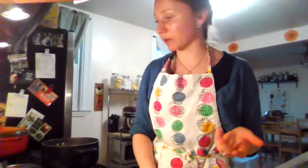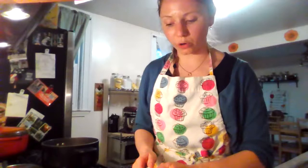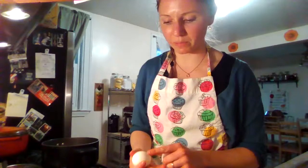There is one thing to note though, because their internal temperature doesn't reach 160 degrees when it was boiling, they do have the same risk of foodborne illnesses as like a medium rare steak or raw shellfish. So if you're pregnant or breastfeeding or otherwise immune compromised, I would full boil it and make sure that you kind of are decreasing that risk. So I will show you what I mean by soft boil.